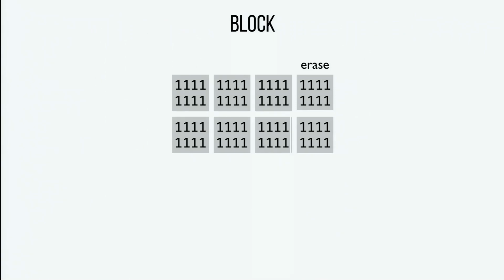So now at this point, when they're ones, I could then come back and program this page. I can program this page. I can program this page. You can switch any one of them from ones to zeros. It's just that to go from a 0 to a 1, you have to erase the whole thing at once. Yeah, good question.